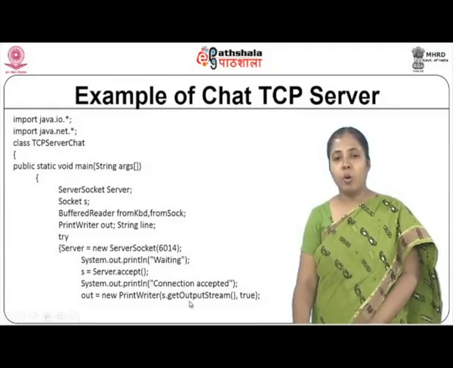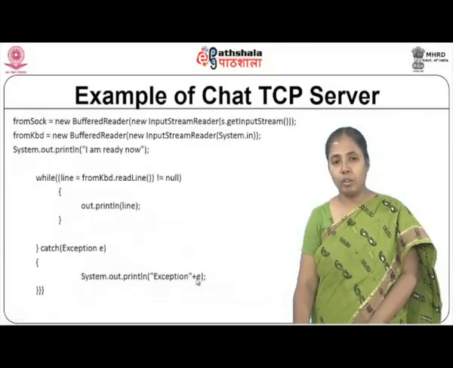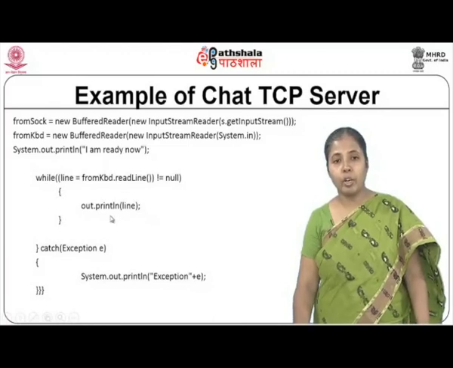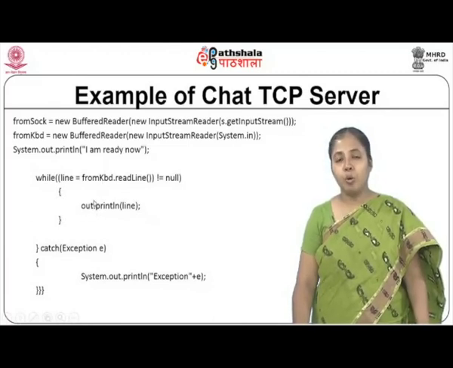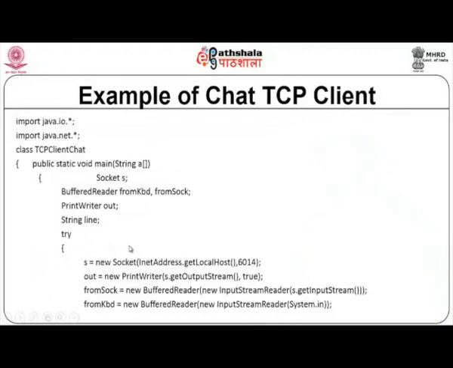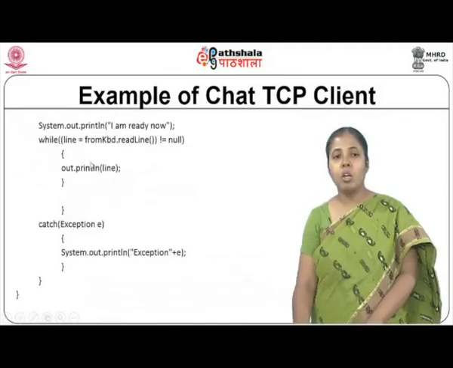So, this is a program for making a chat between the client and the server. The same way as what we have seen, here we have made use of the BufferedReader to read from the keyboard, from the socket, and to write to the socket. We use the out object to write to the socket. Here you can see that fromKeyboard is an object to read from the keyboard and we write to the socket. And the client chat program is also trying to read as well as to write. Here too we have created objects like fromSocket and fromKeyboard to read from the keyboard and to write to the socket. So, here too the client is ready now. It is reading from the keyboard and it is writing to the socket.